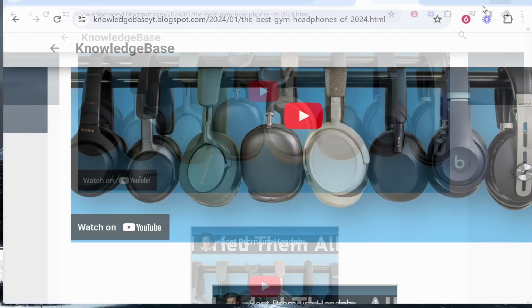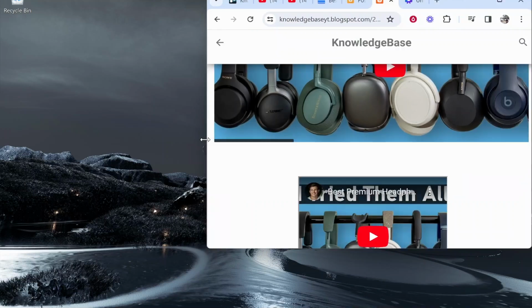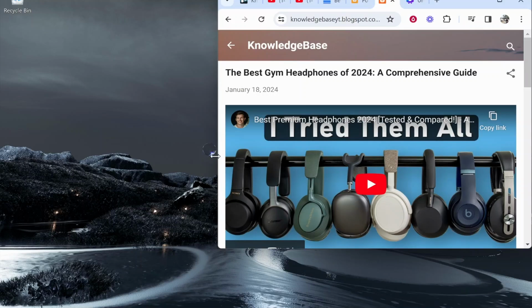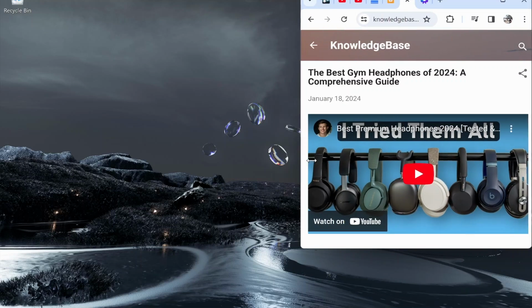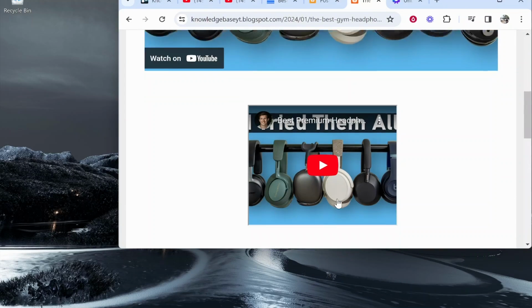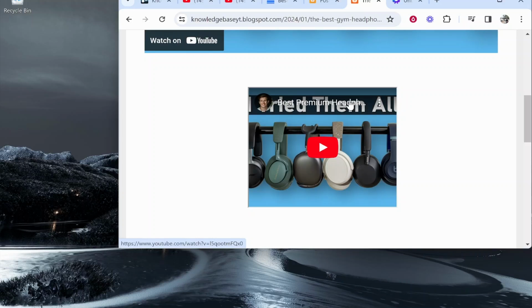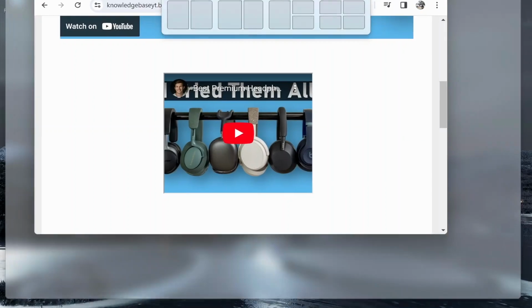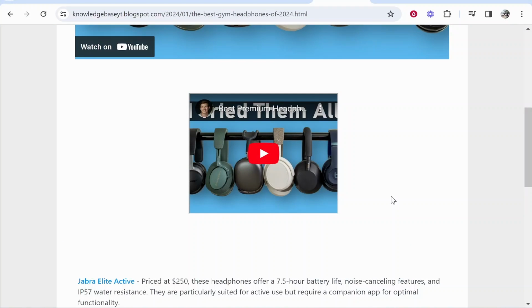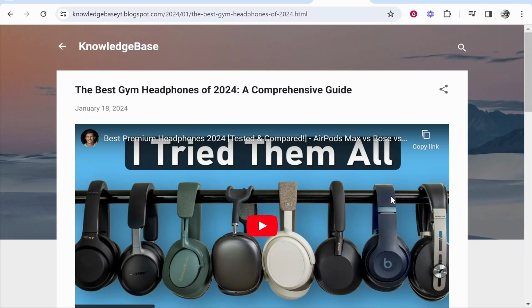Now you can see with the method I'm about to show you, the video that we add resizes to the screen dimensions. But the video that you add through Blogger's standard way is very small and it cuts it off, right? It's because it's not responsive. So I'm going to show you a better way to embed YouTube videos, which should all take around 2 minutes. So stay until the end of the video and I'll show you what you need to do.